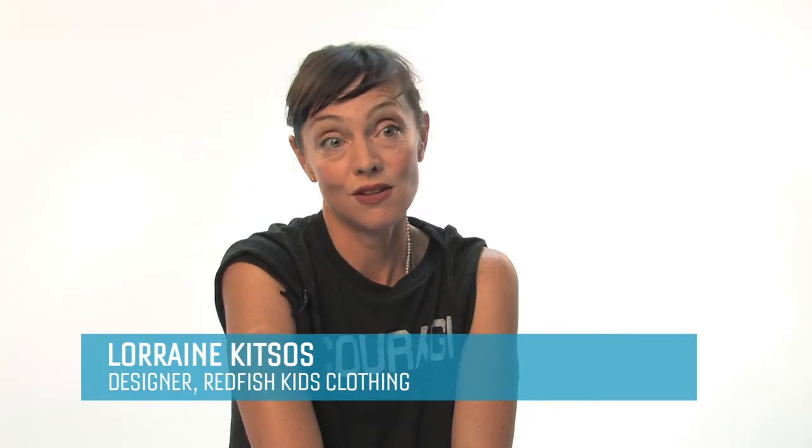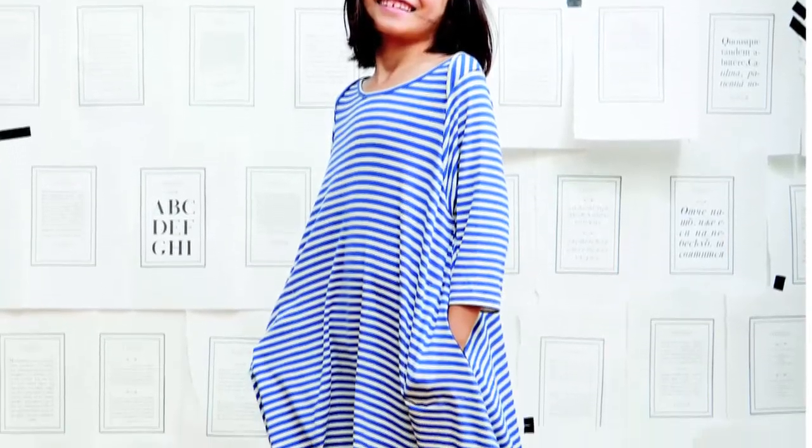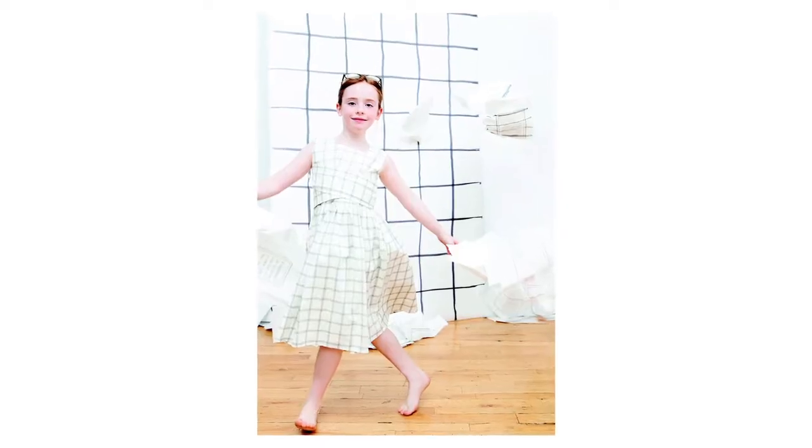I never considered myself necessarily a designer. I started this 10 years ago with my children, making clothes for them, and it has grown into a lot. I lean towards clean lines, but it has to be really comfortable. It's going to be worn, washed, and thrown in heaps. So I work with a lot of super soft fabrics, organic bamboos and cottons. You want the kids to love their clothes and not want to take them off. Like, I will only wear redfish!